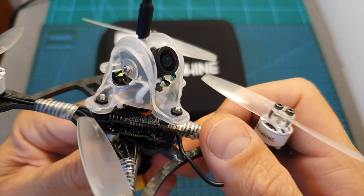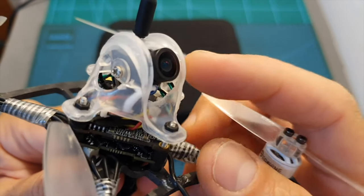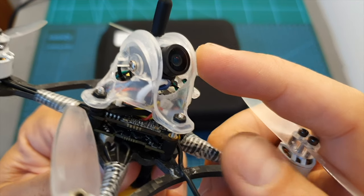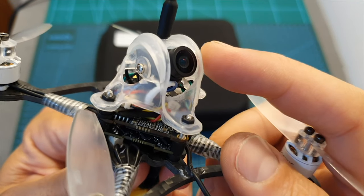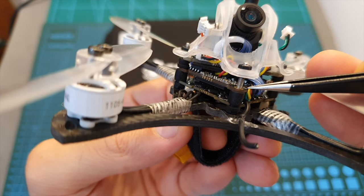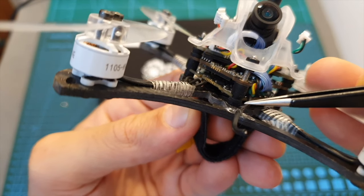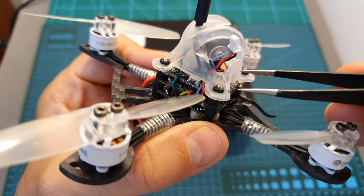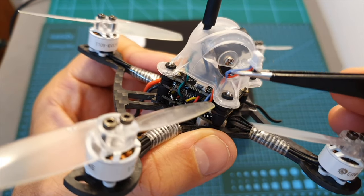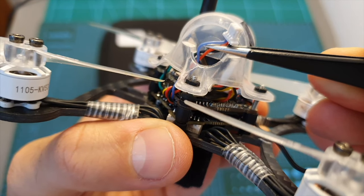The Eachine Twig is available in two versions. In this video I'm going to check the one that is bundled with the Caddx Baby Turtle HD/FV camera, and in addition you can also get another version which costs about $30 less and comes with the Runcam Nano2 FPV camera. The Crazybee F4 Pro V3 flight controller on both versions feature an FRSKY built-in receiver. However, as you may probably know, its range is very limited, so Eachine made it easy for you, and this plug is already pre-soldered to the flight controller for adding an external receiver.